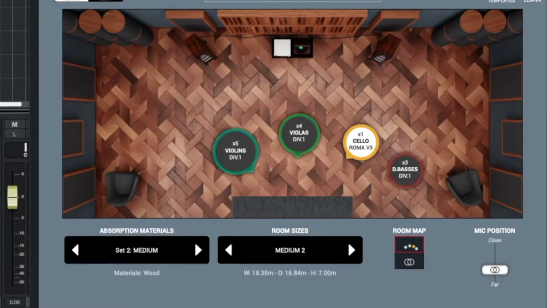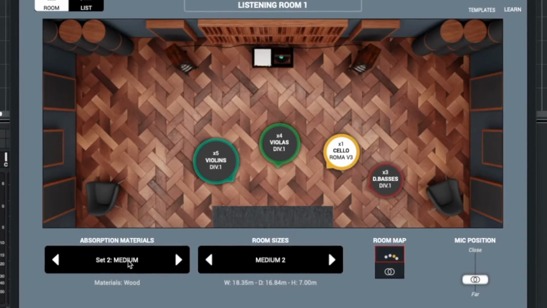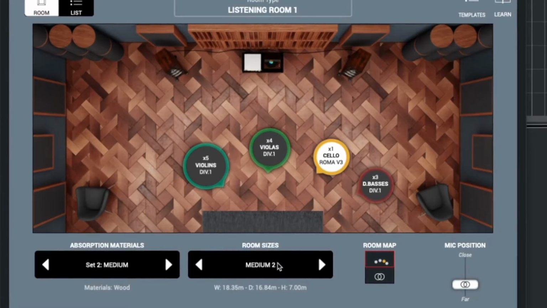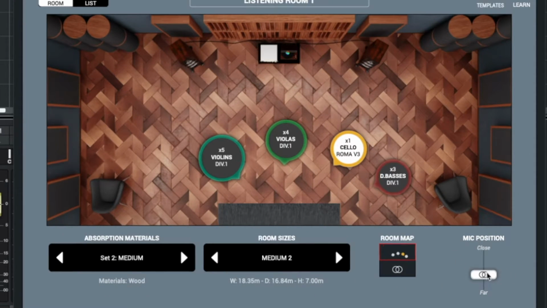In each room, you can choose different absorption materials and the room size, also the mic position. Each SWAM instrument is linked in the same big AMBIENTE section, so you can create a variety of panoramas of your orchestra, of your SWAM instruments.